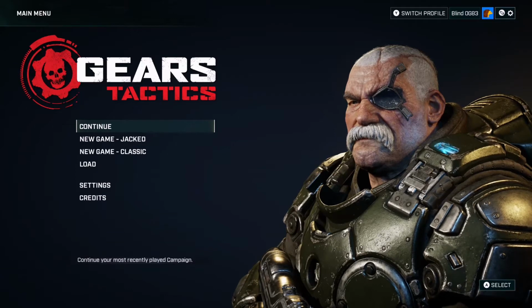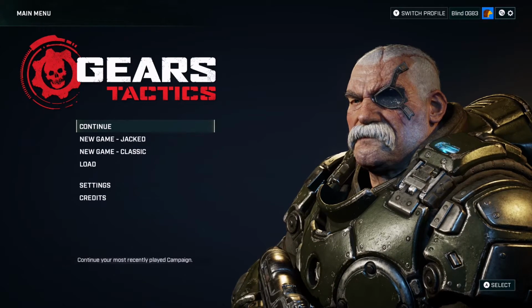Select Y button, switch profile. Blind Hog 83. View button.